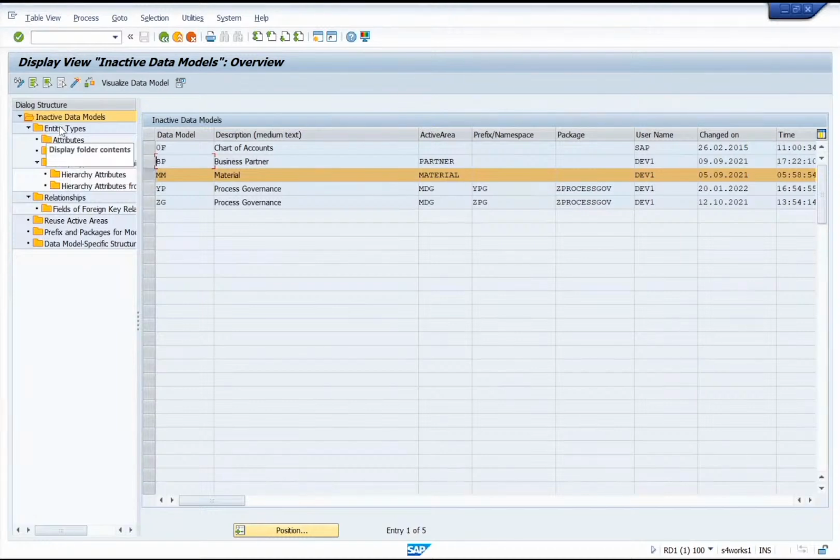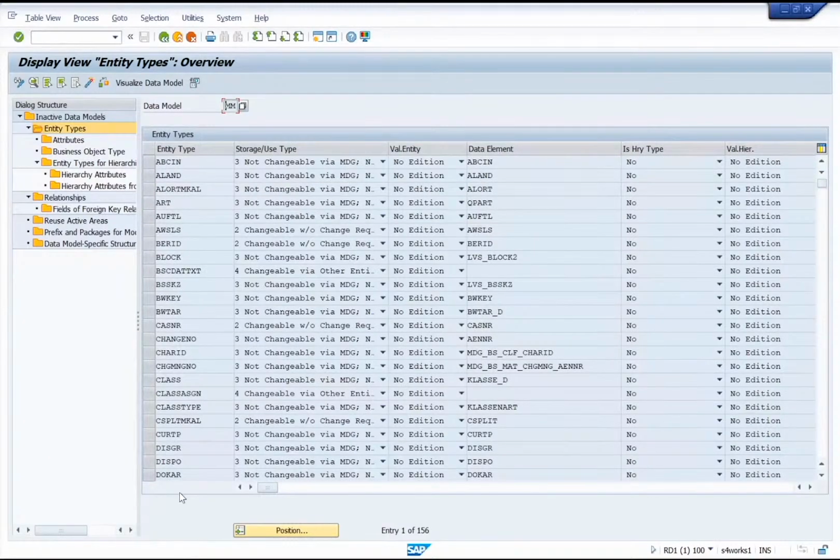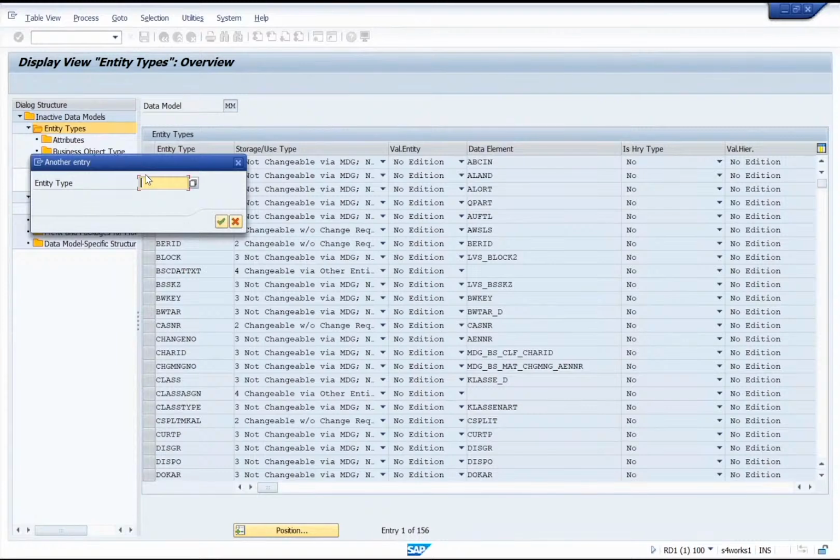Once you go to the entity types, a data model is a collection of entity types. You can see all these different entity types. Under material master, there are 156 entity types. Out of all these, the parent entity type, corresponding to your MARA table, is one main entity type on the MDG side, and its name is Material.